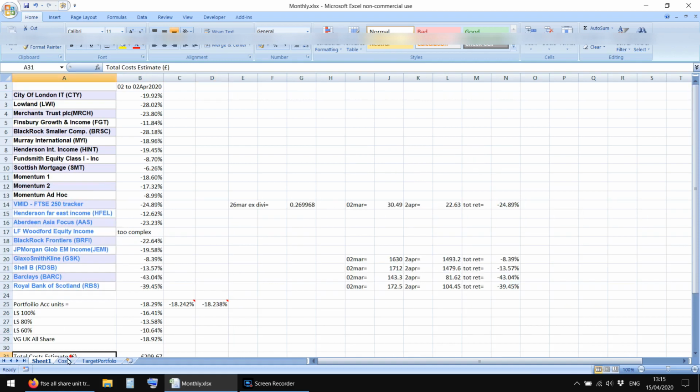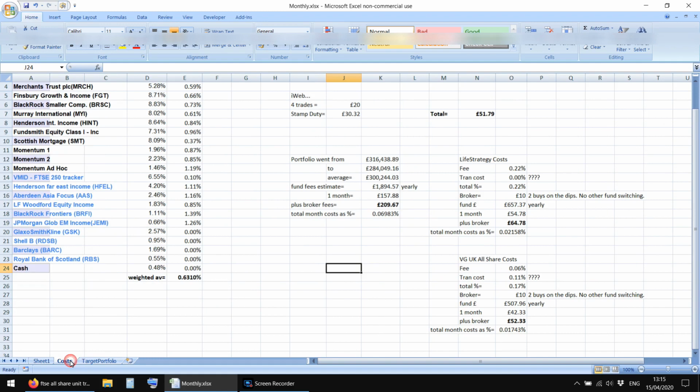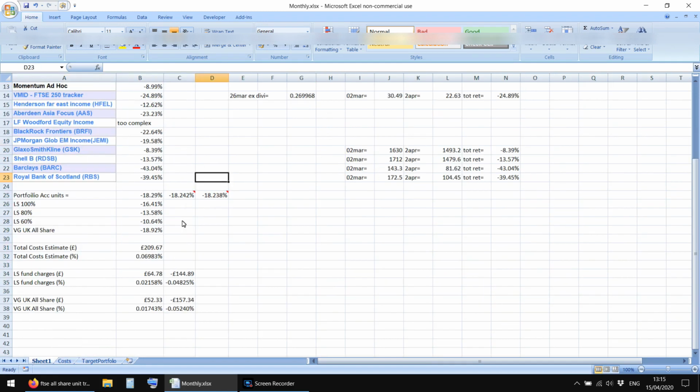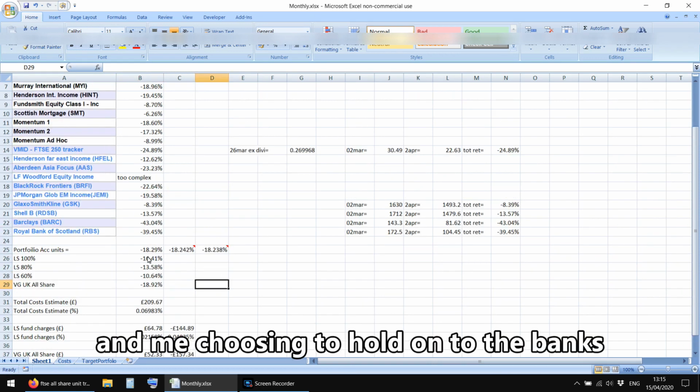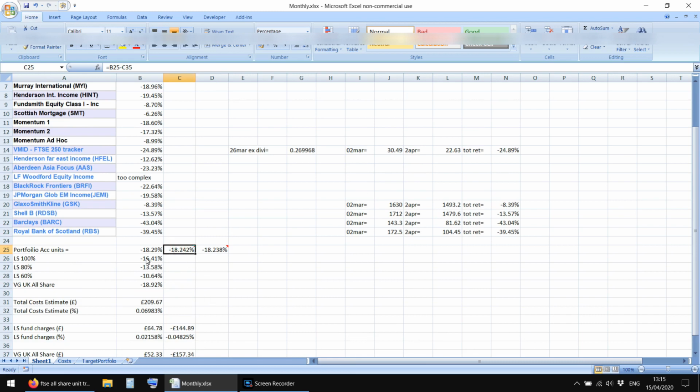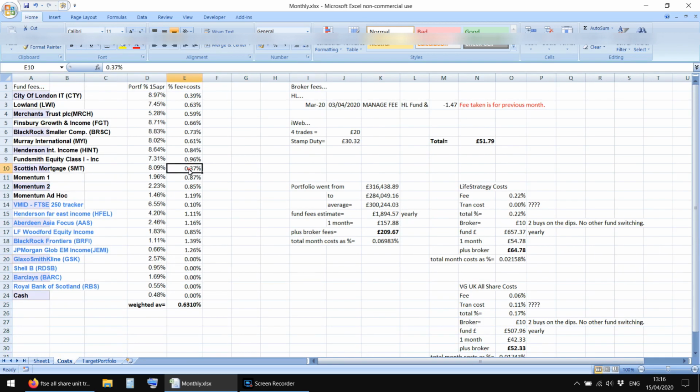Another thing to note is that it's not really the costs that have made me underperform, because that would have been my performance compared to Life Strategy. It's still worse than that. It's the active managers underperforming the market that's causing the main issue here. So it's still 1.8%. I don't know, I can't do the sum in my head. 1.8% worse than the Life Strategy 100, I mean, the lowest charge. That's winning on all fronts.